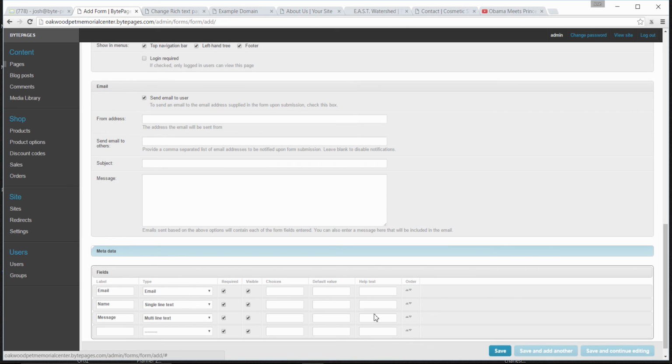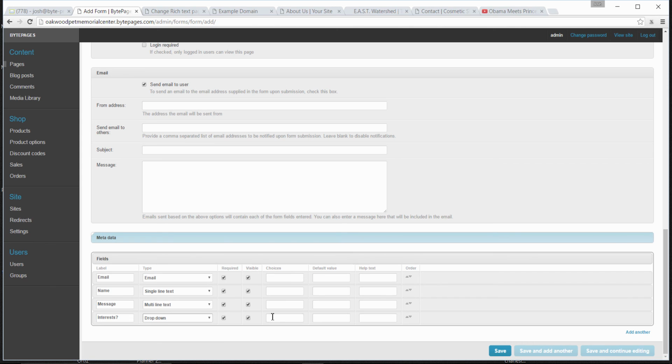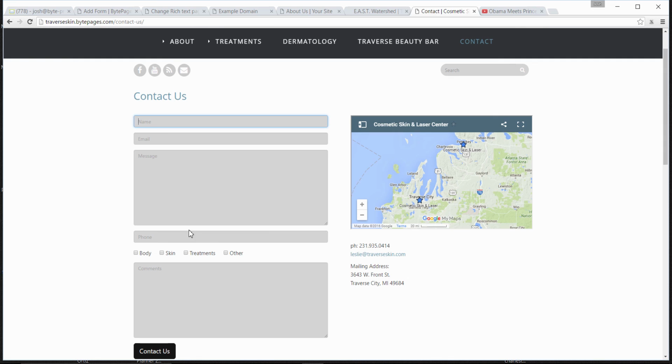And then if, let's say we were going to put some options, we would put interests with a question mark, and here we might put a drop down, and the interests could be, this is where you're going to select your choices. You would put, we will just call the interests, interest 1, and then you're going to put a comma, interest 2, and then a comma. And as many different variables as you have, you just separate them by a comma, and you're going to end up with this same idea here.